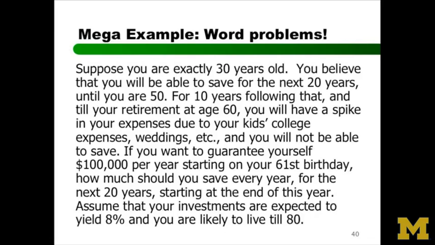Right? Now what is happening now? You were saving between 30 and 50 so that you could do this between 60 and 80. And the fact that both are 20 years is just an artifact of the example. Who controls all of this? You do. Who controls now the next decision? What interest rate you will earn on your savings will depend on you. It will depend on what type of risks you're willing to take. And for convenience or for just fun, I'm assuming that you are a person inclined to invest in risky stuff. And therefore, you'll be rewarded on average in the long run at 8%. So this is the nature of the beast.